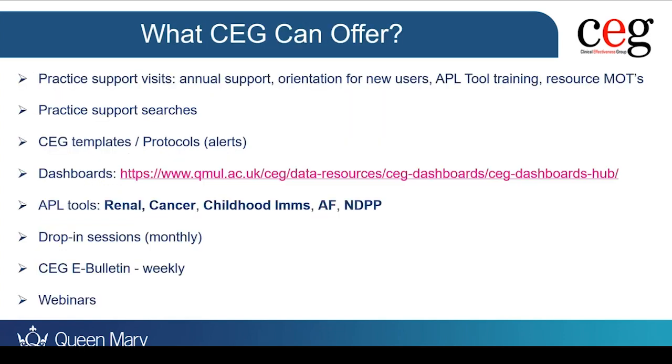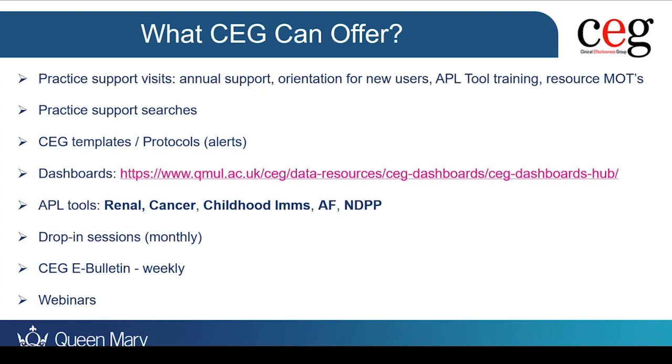So just finishing up, what can CEG offer you? We provide you yearly practice support visits. So this will be around your LISs, the DESs, the QOF, any help that we can give you. We also provide orientation visits for new users. So if you're having new staff join and they need a little bit of extra training, we can happily come along and do that. As Mevish mentioned, we also do personalised APL tool training.